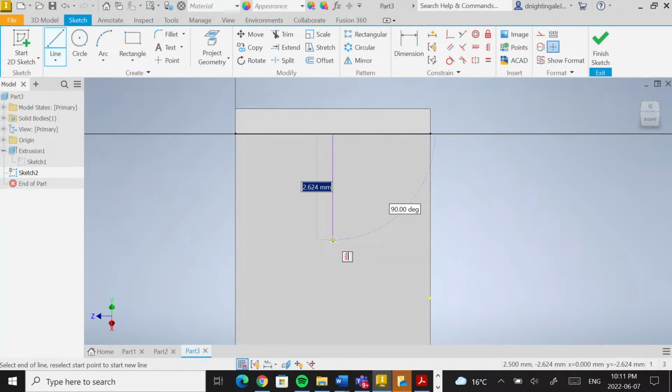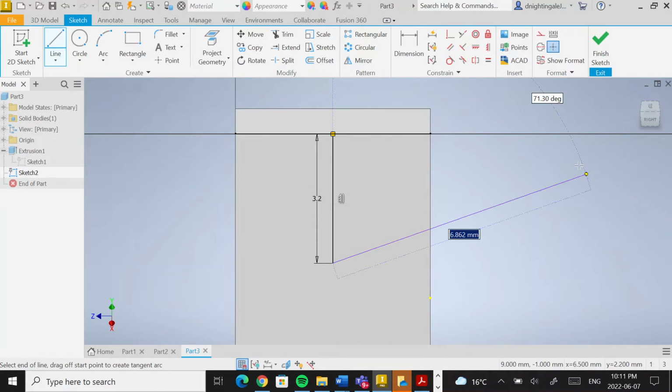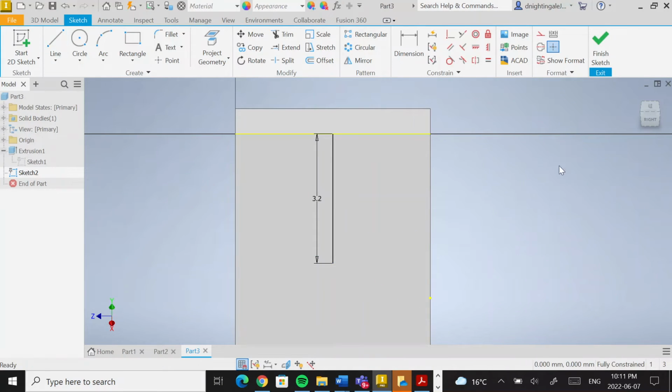So I'm going to bring that down 3.2 millimeters. Escape, and then that's going to mark the center of my circle. So the center of my circle is going to have a radius of 1.4.